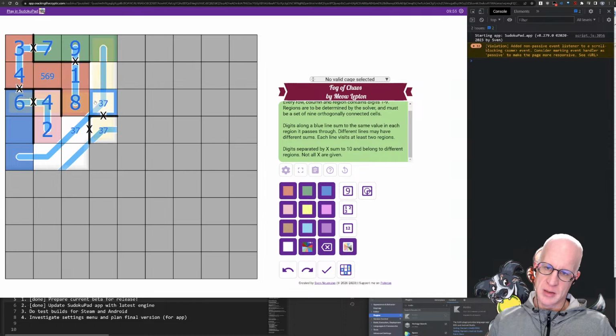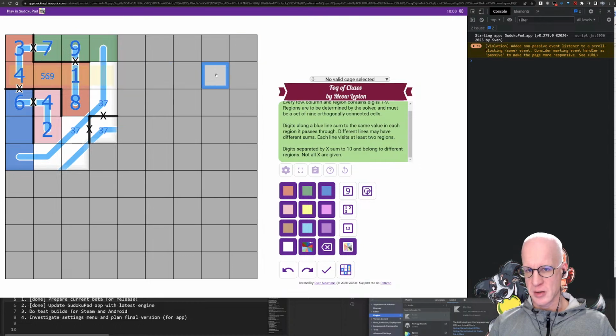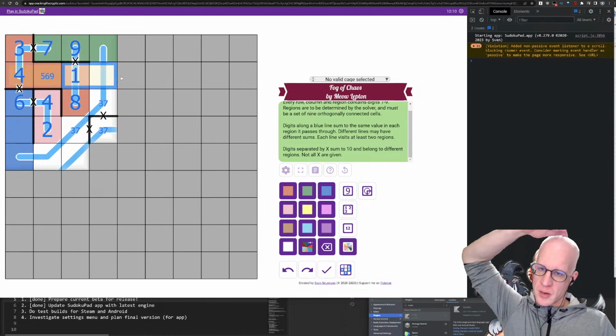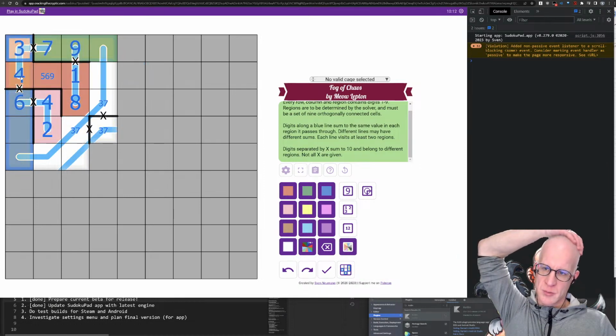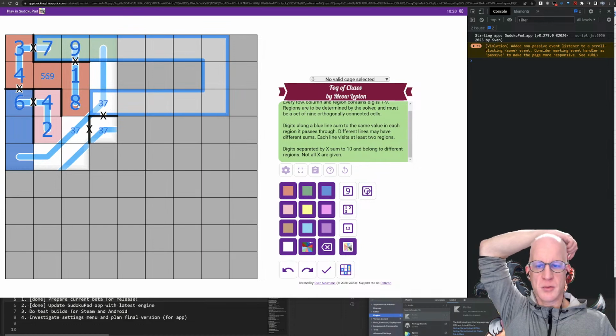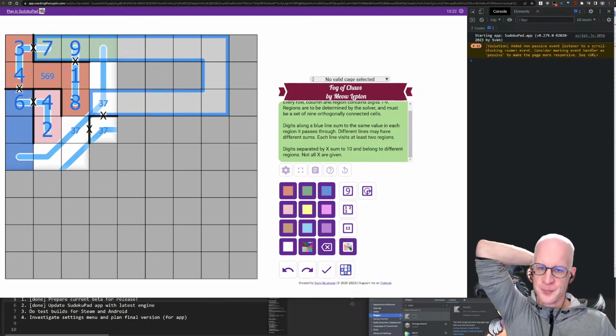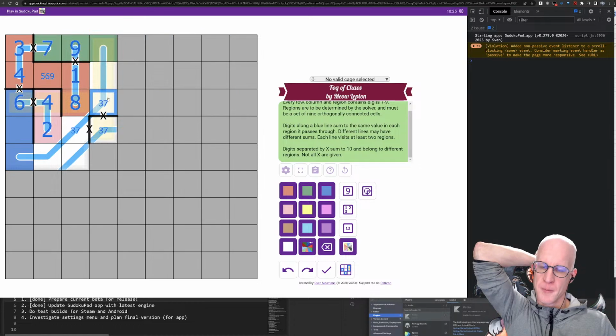Well, we know these two are different. So red... Could neither of them be red if they're different? If red comes out here, this couldn't be green. Well, it could be green, right? Green could do something like this. Go around the red. So in other words, could red do this? 1, 2, 3, 4, 5, 6, 7, 8, 9. Well, it could get around if red doesn't go down. But the thing is, that won't really help us, right? All we know is, okay, we know these two are different.